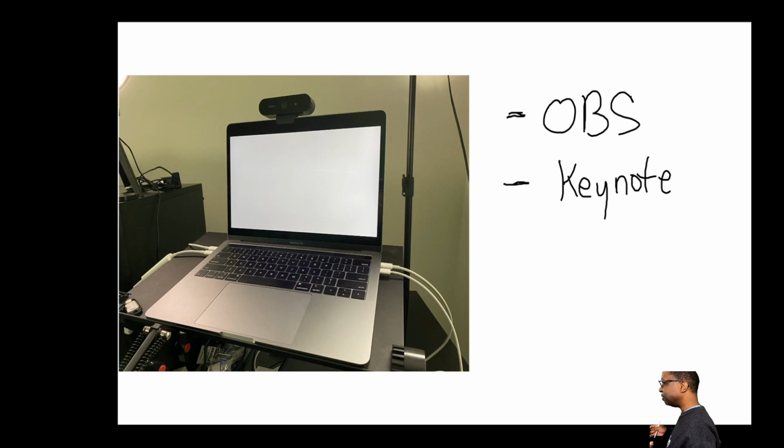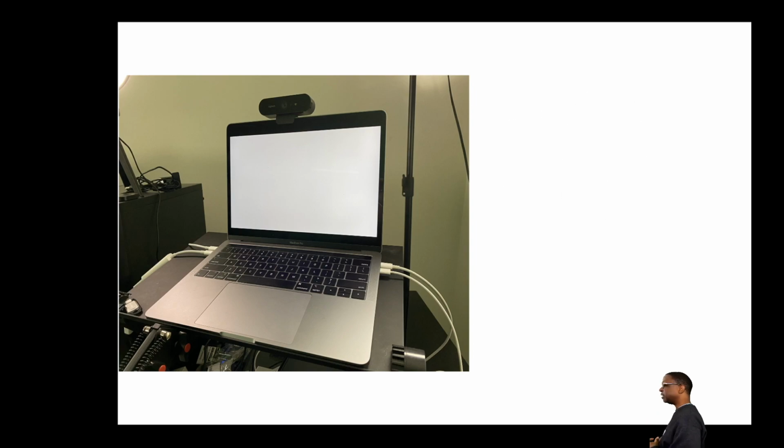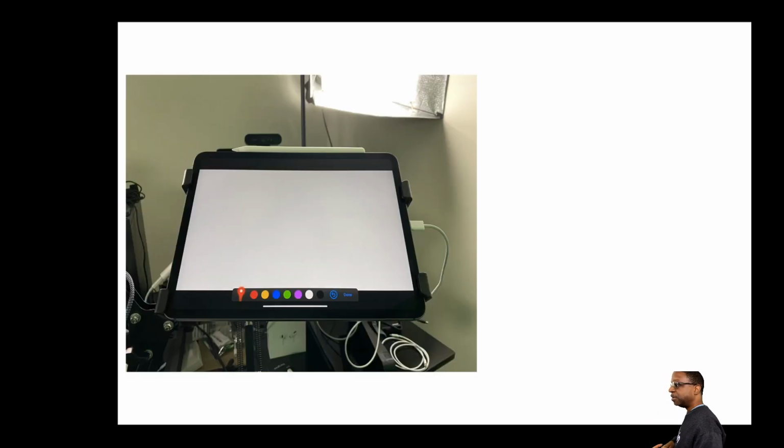But before we do that, let's talk about the iPad Pro. So an iPad Pro set up to also run Keynote, but Keynote has this feature where you can use it as a remote control for another Keynote presentation.